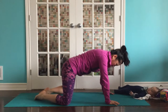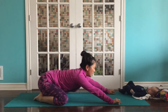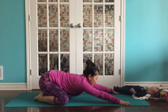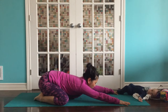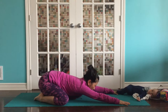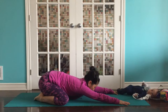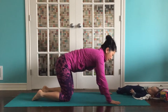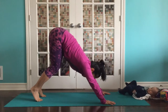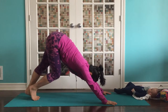Bring your knees just the wide width of your mat and then sink your bum towards those heels. Walk your hands forward. Keep the elbows off the mat and press down through the chest. Keep breathing. Feel the shoulders a little bit here too. And we're going to slowly round up. Find all fours. Tuck those toes, and hinge back to your first downward dog. Feet will be sit bone distance apart.